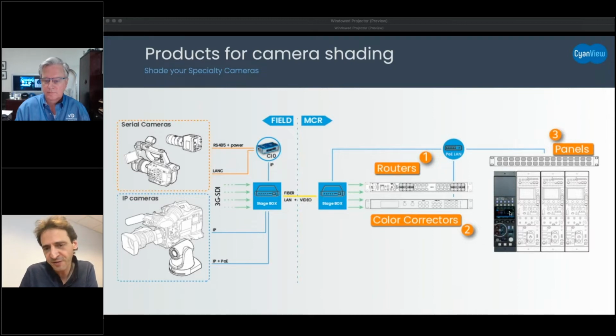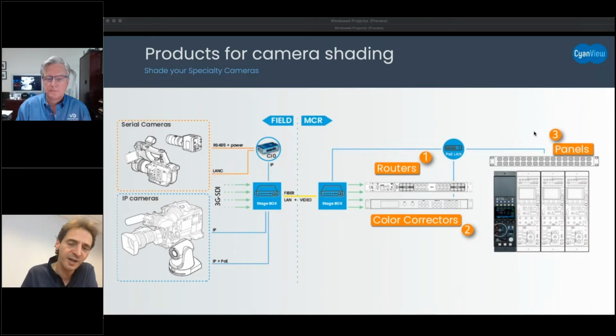So you still have the RCP there, but we integrate with routers in a way that whenever you have, let's say, 50 cameras, we go up to there. You control 50 cameras on a production. Then you want to be able to synchronize the router and the RCP. So whenever you select the camera on the panel that you see on the right, you would pick any signal and camera. The RCP will track that and will automatically select that camera, so you can immediately paint it. You don't need to select the camera on the RCP itself.